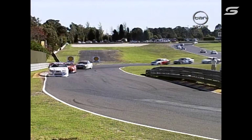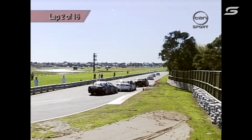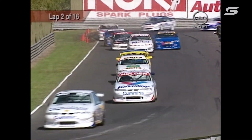That's Larry Perkins chasing Mark Scaife. A replay of race 1. Here comes Larry. When we were talking, I was talking about Perkins' car didn't look quick down the straight. Larry said the reason is he's just getting so much wheel spin off the corners that Scaife's car on the Yokohamas is getting out of the dirt there. The Yokohamas come out of the corners a lot better and give him better terminal speed.